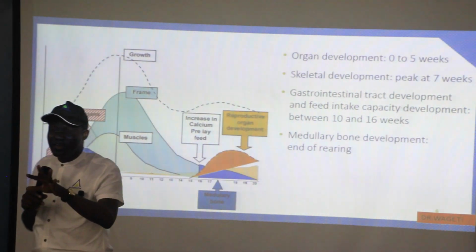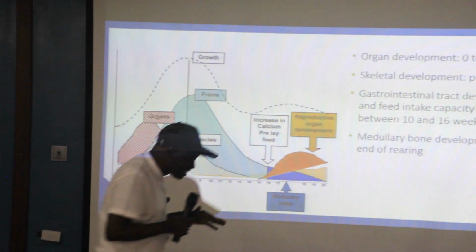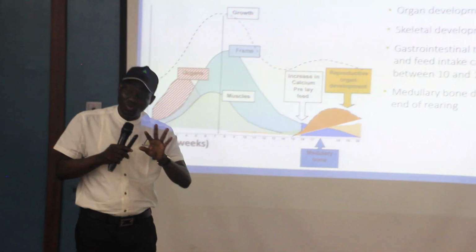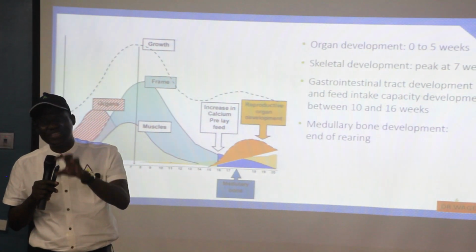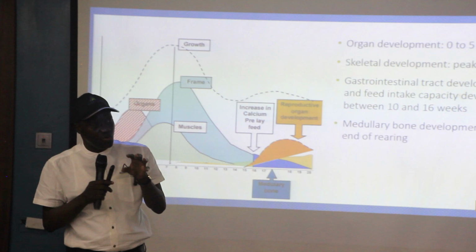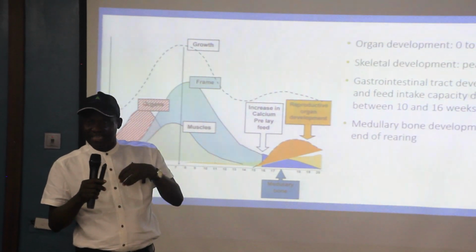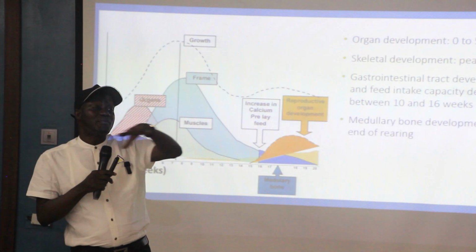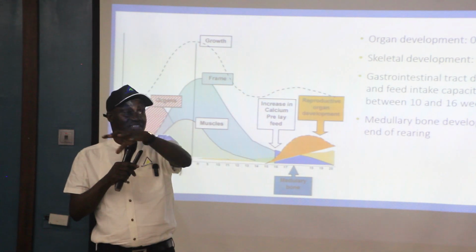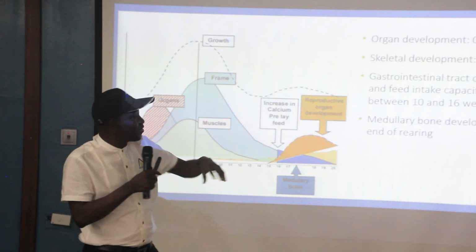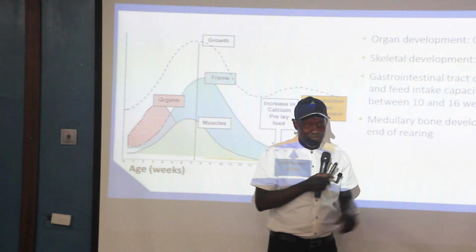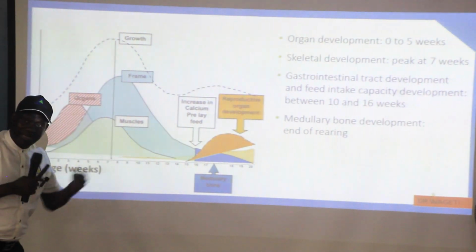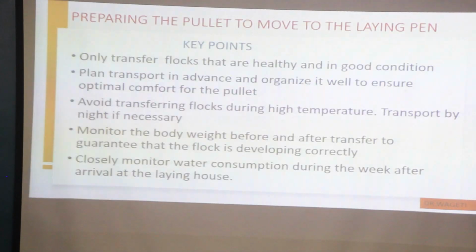That one, grower is not only... if you are buying feed, don't look at maybe the price. The price is good, but for me, you have to look at the grower. What is the coarseness of that grower? What's the texture of that grower? It's very key. Because if the GI did not develop, when the birds go into lay, you go to a farm and you see plenty of feed in the feeder, they are not finishing it, and the production is affected. It's because the GI did not develop, feed capacity did not develop. Are you getting that one? So we go for that training maybe at the next stage again. I'm going to explain that one.